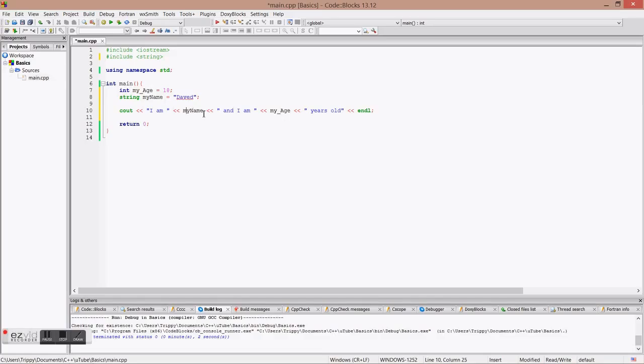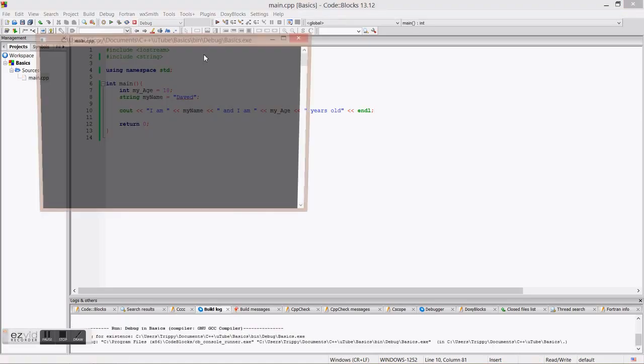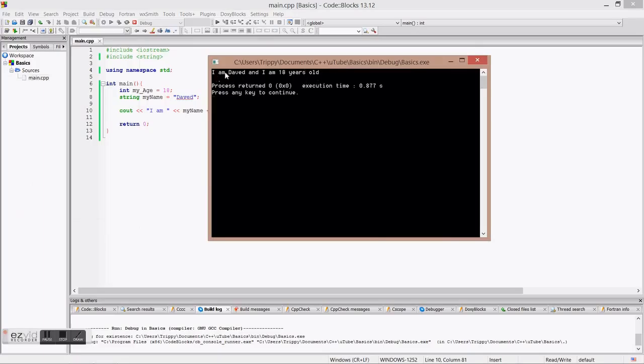Now, as you see here, when I declared or used my variable, I do not need to declare if it's an integer or a string or whatever it would be, basically because C++ already knows, by referencing the name itself, what type of data it is and what it contains. So if it's Gatorade or if it's David and other stuff like that. So when I build and run, I should see whatever I assigned it. I am David and I am 18 years old.